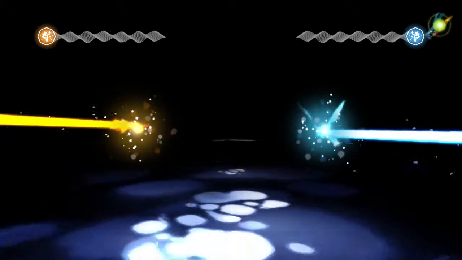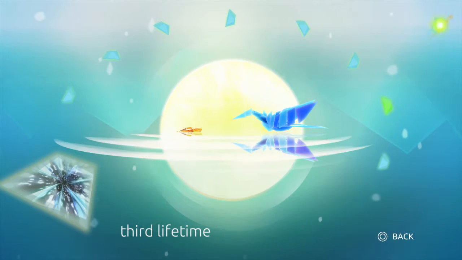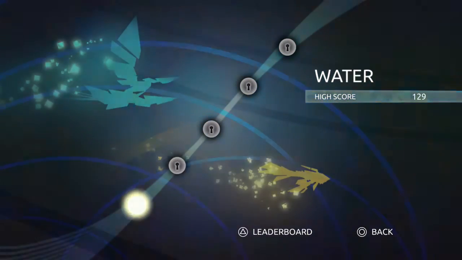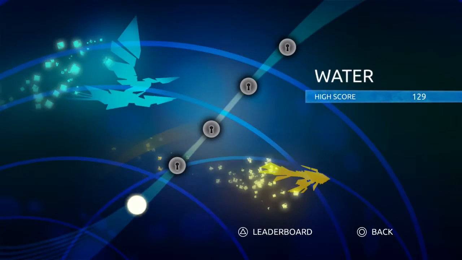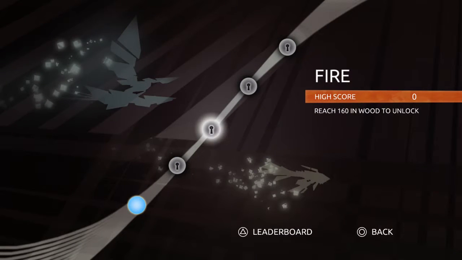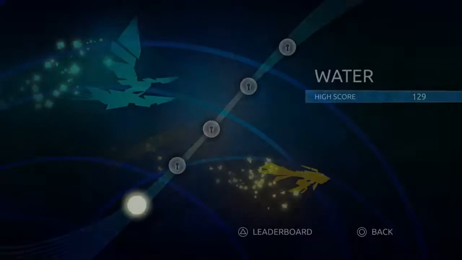Now, I know we're about to get on the third lifetime, but I will show off a challenge. Basically, I haven't gone through and done all of them yet, but I think they're all themed based on different elements. So water's going to be the big one. Next unlock score, like 180. You get the wood levels, then it increases in difficulty, until you get to the final one. Do the first water one, and, you know, we'll call it.